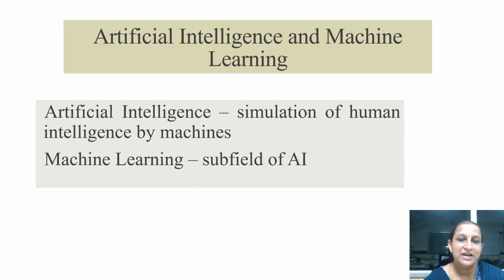As an example, we can take AI as a smart monitoring system which is able to decide whether a bridge is safe or needs inspection. That would be considered an example of artificial intelligence, whereas a machine learning example would be prediction of crack formation or prediction of damage in a structure using past vibration data or other data which are already available. So these are examples of artificial intelligence and machine learning and how they can be applied for structural engineering applications.